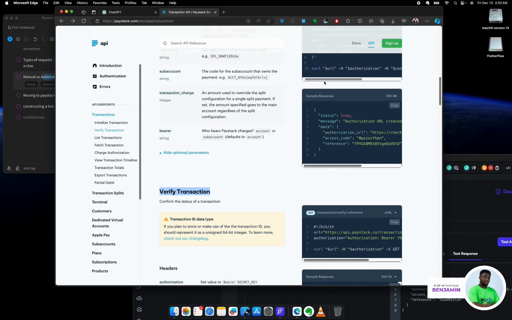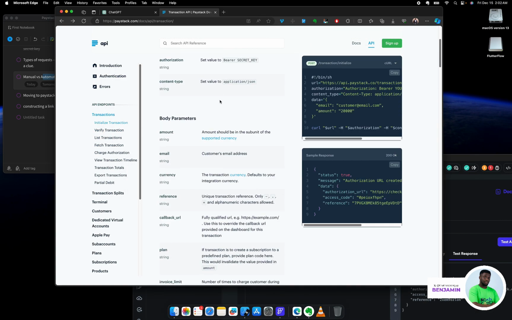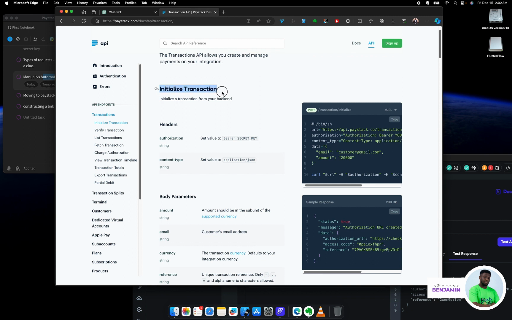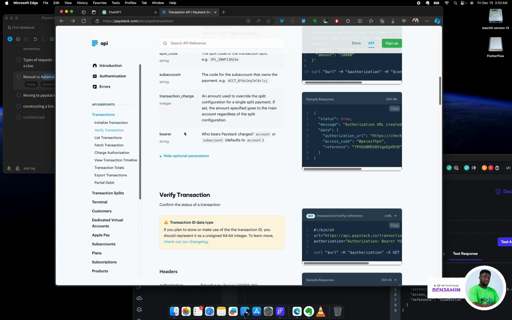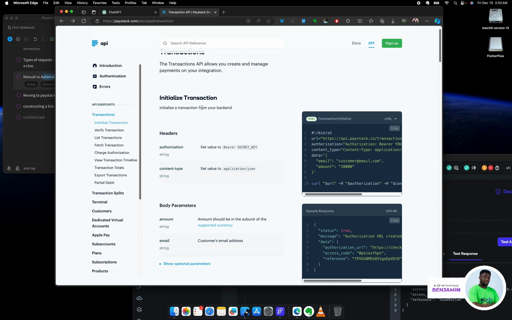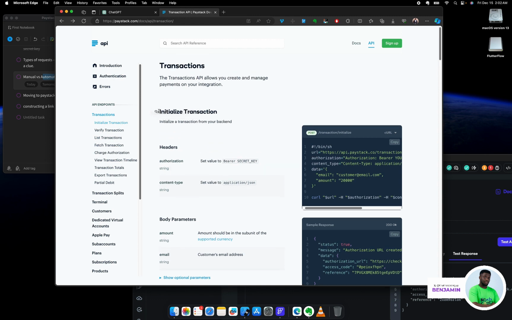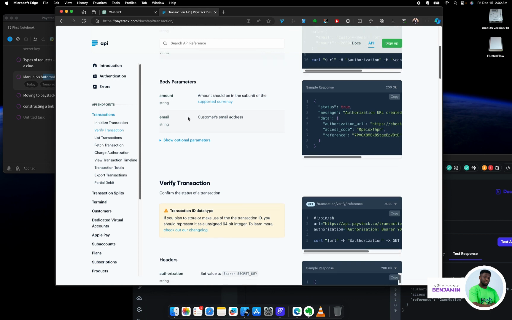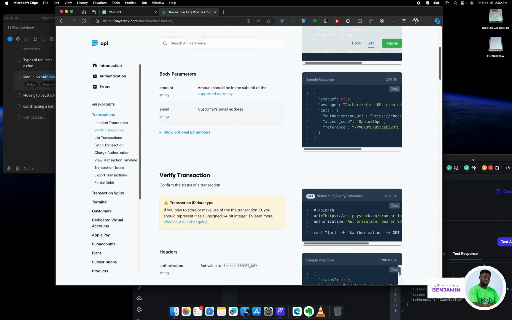Now, once you make a payment, first things first, we initialize a transaction in Paystack, right? And then we need to know if this payment was successful. Why? Because if you have goods or services you need to give that user after they've made a payment, we need to make sure that it was successful first. Now, to do that, Paystack will have to give you some kind of information that will tell you that, hey, this payment was successful, or hey, this payment was not successful. So how do we do that?